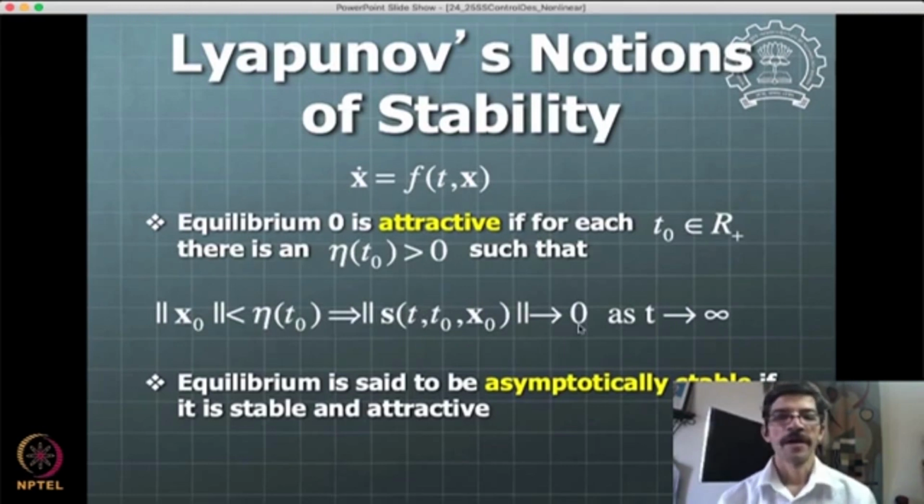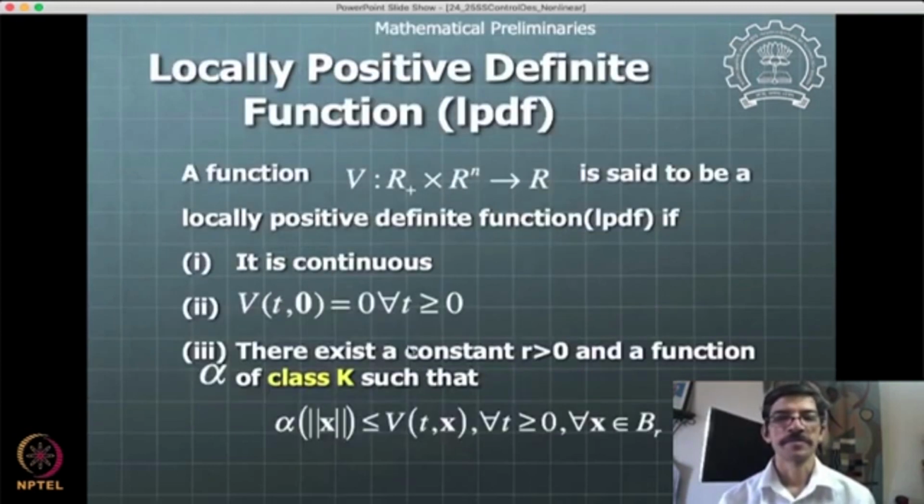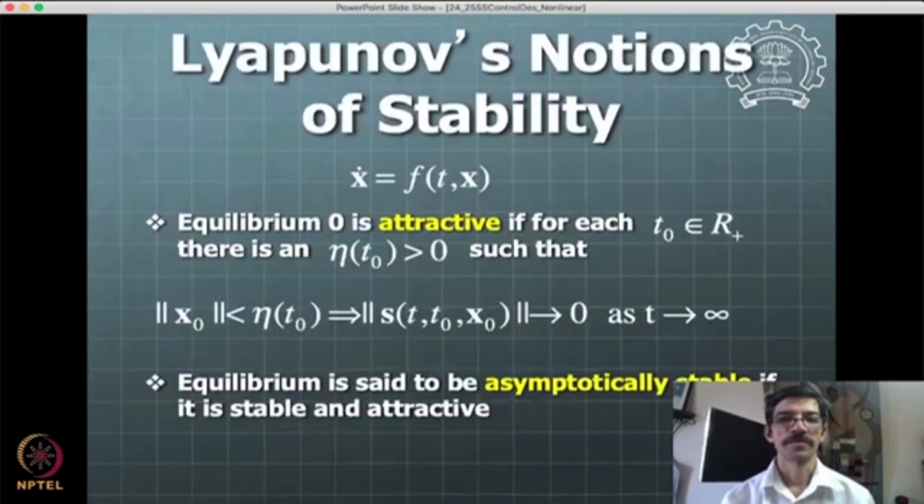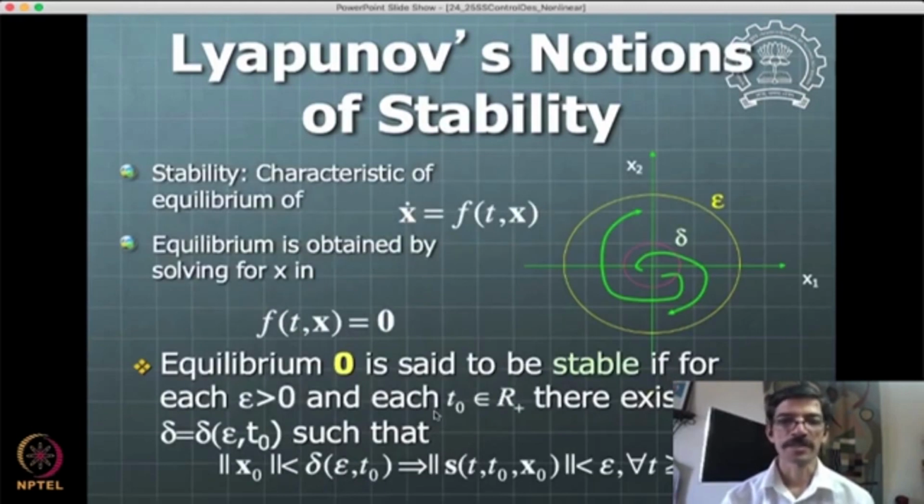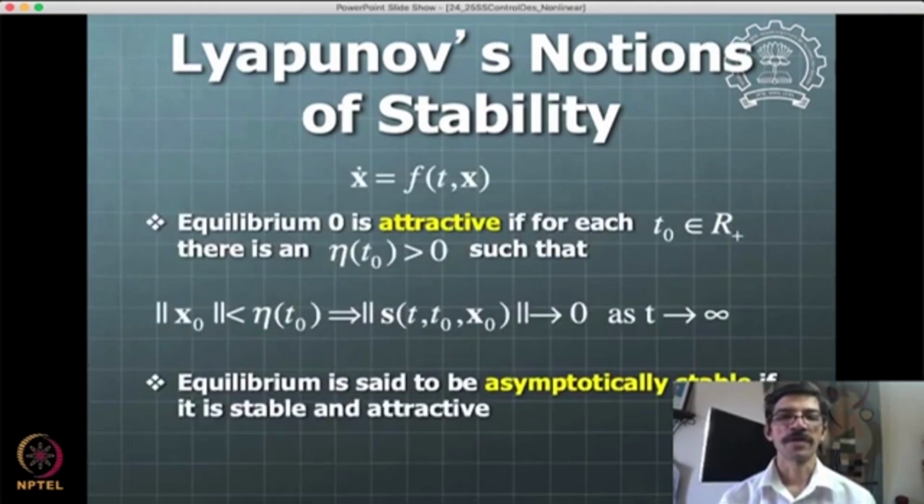And for asymptotic stability, we have to define some notions. These different notions are for the next thing, but for asymptotic stability, it needs to be stable and attractive. So this is another notion of stability where it is not only stable but also attractive. The equilibrium is attractive, and the equilibrium is stable in this sense. If both properties are there, then you have asymptotic stability. These are the basic fundamental notions here.